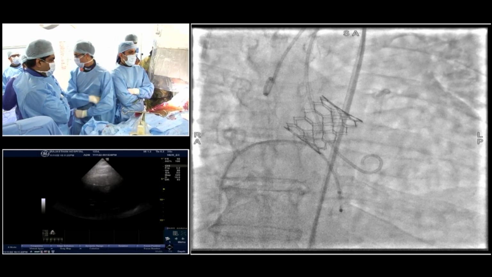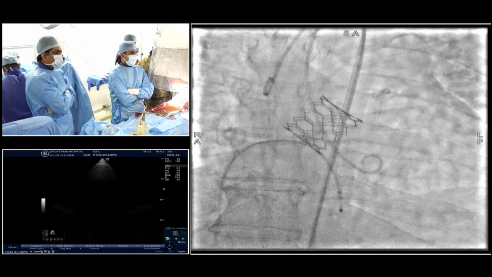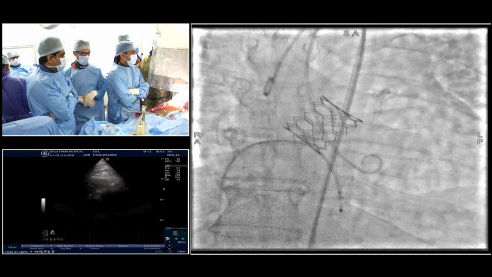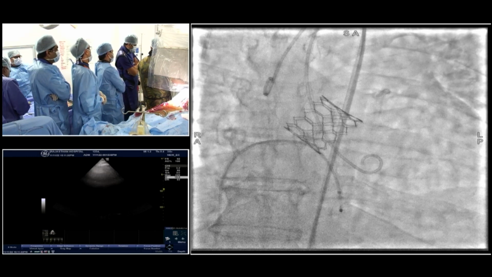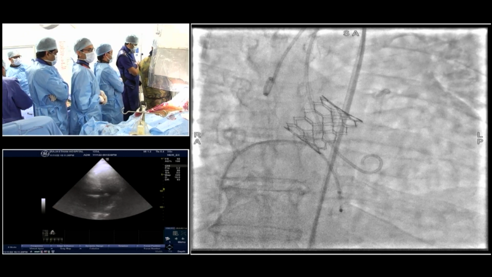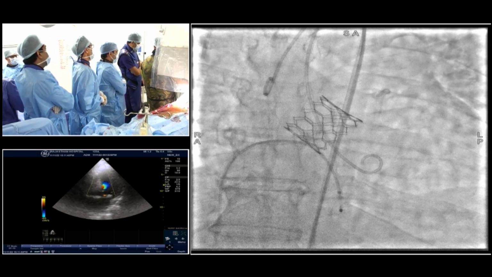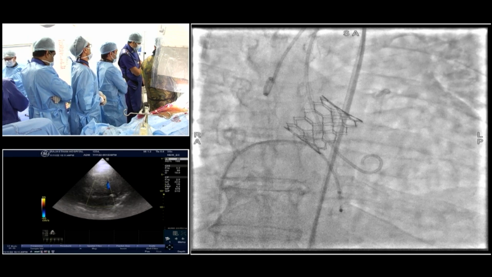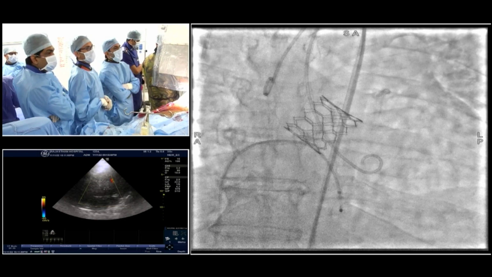But of course, in a center where you're new to the system, you want some time to adjust, then yes, it's reasonable to predilate. But if you predilate, you risk a stroke or a TIA. There is no question about it. You can put a Sentinel, but we don't use them routinely because there's no evidence, unless you're doing some high-risk maneuvers like LAMPOON or BASILICA, then yes, we would put it in. But even before Sentinel came, we never had a clinical stroke.